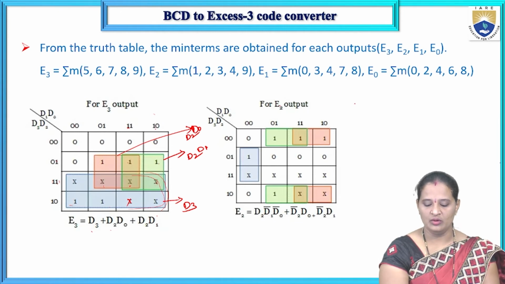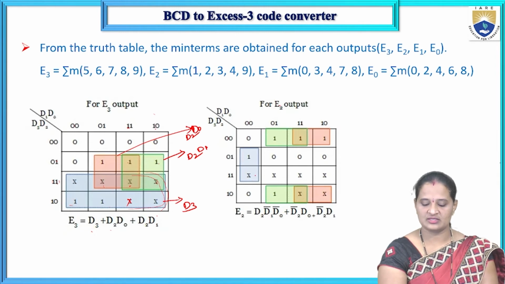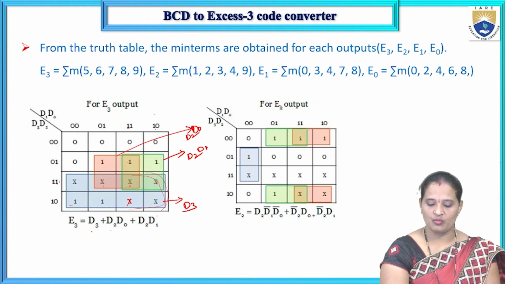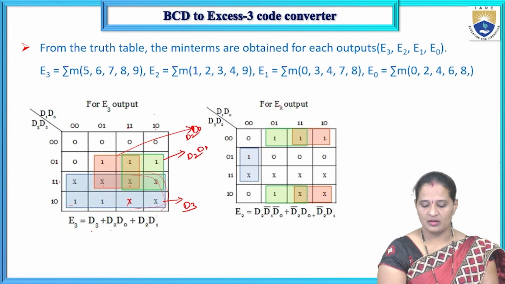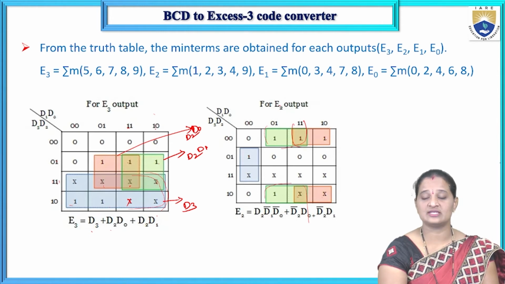And similarly for E2, again we need to mark 10, 11, 12, 13, 14, 15 as don't cares. These are the don't cares. And now coming to E2, this is becoming 1 for the minterms 1, 2, 3, 4 and 9. So now I can form a quad with this 2, and again only this one is left. If I could use these don't cares and this one, again I could form a quad here. I could not form any quad such that this one is covered because no other adjacent cells are there, so I could only form a pair with this.